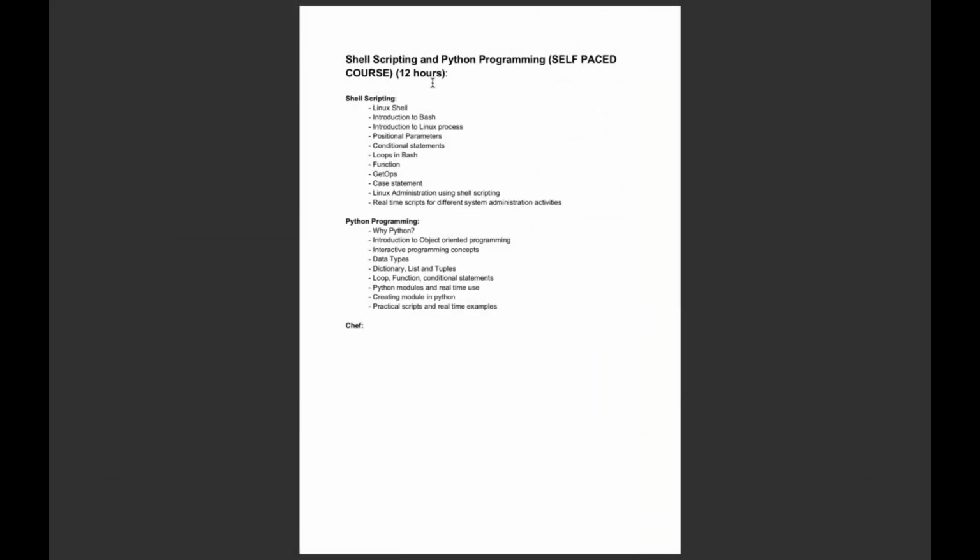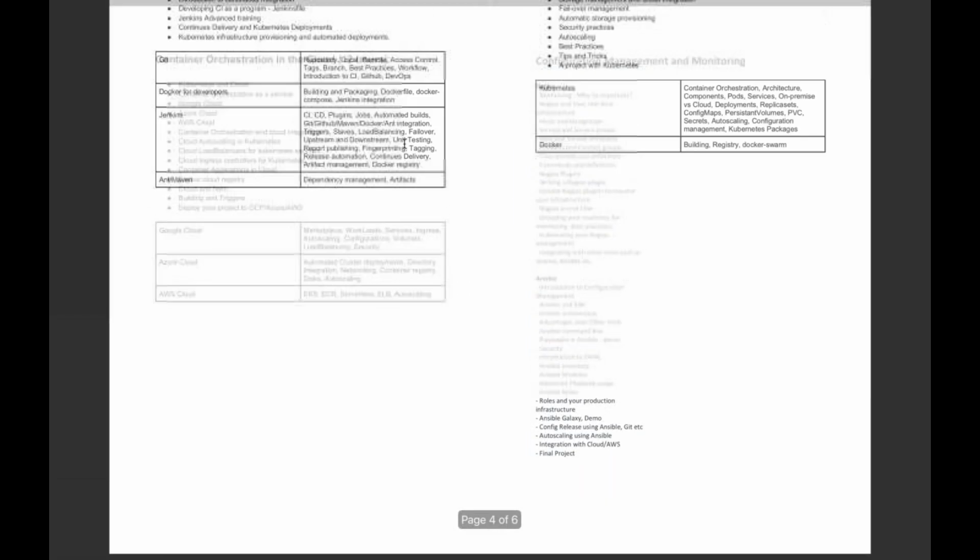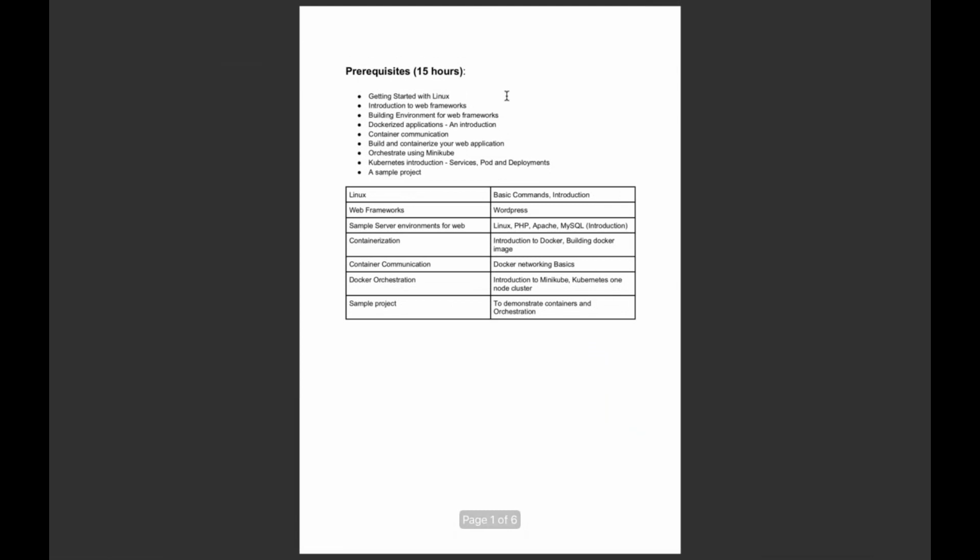And we also have shell scripting and Python, but that is not a class, it's not a live online program, it's going to be a self-paced video course. So I would give you access to the portal and the videos. You can just complete it yourself. It would be available to you as a free course. You can complete it at your convenience. So these are the programs included in the training, and that's our plan for the next 10 weeks, right?